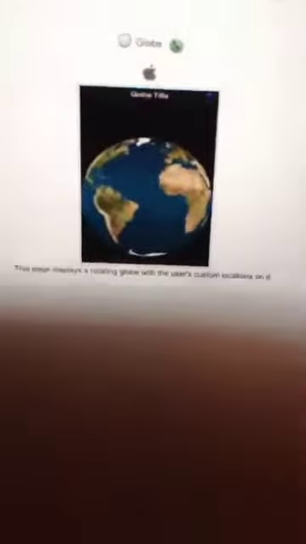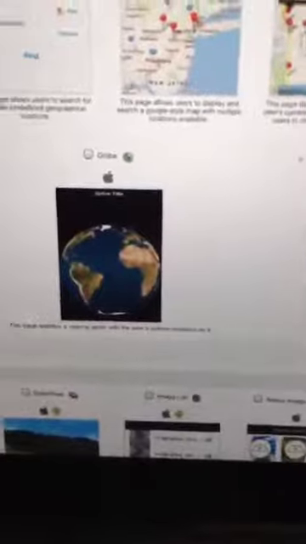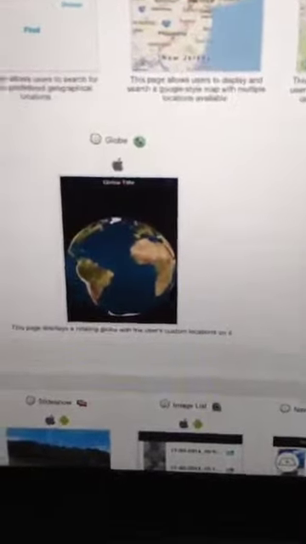This one down here is like, it's just a globe, I guess. Oops, I'm sorry, get my finger out of the way. But it's a globe that you can put in there. It's 3D and stuff like that. So let me just scroll back up here really quick. So, like I said, if I wanted to add any one of these to the current app that I am working on, okay? Let me just find one.